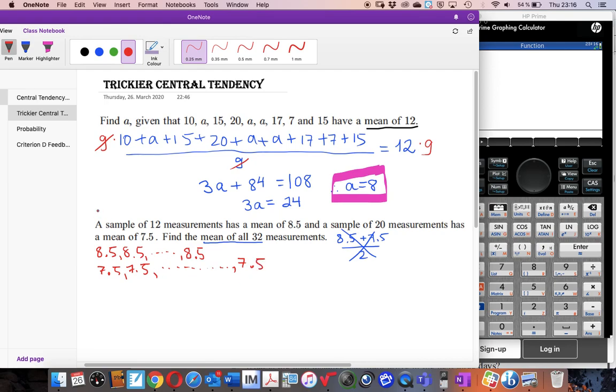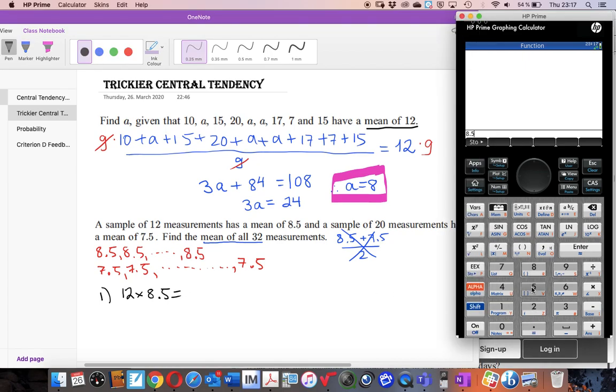Okay? So what we're going to do is we're going to actually find our totals, okay? We don't know what these numbers were, but if they averaged out to 8.5, then we can just assume that each one was 8.5. It wasn't. Maybe one was 8.3, the other one was 8.7, but we don't care. We're just interested in the total, okay? So we know that the total of the first 12 is going to be 12 times 8.5, okay? And remember, it's much better if you do this with me rather than just watching it happen. So let's multiply these out. Okay, and for this one we get 102.